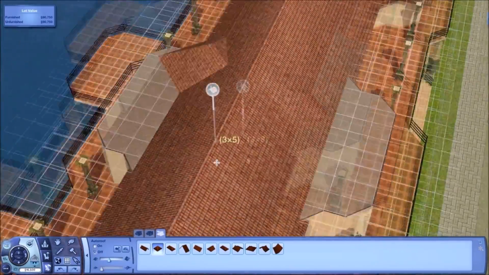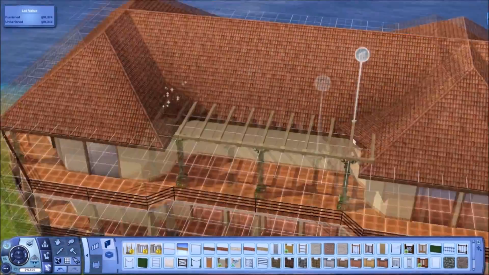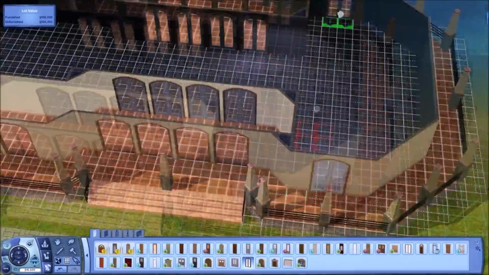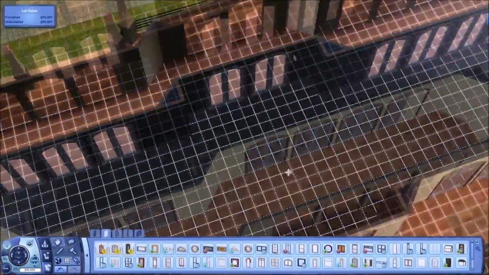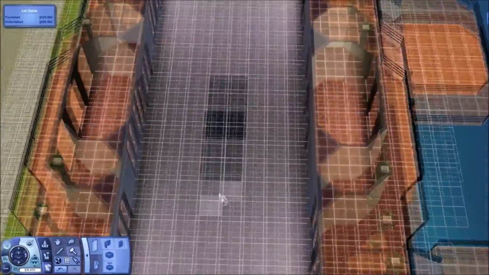The roof, I had lots of problems because I have straight walls, but then I have diagonal walls, and they did not work together much at all. And I'm still, in terms of roofs, not at my best.